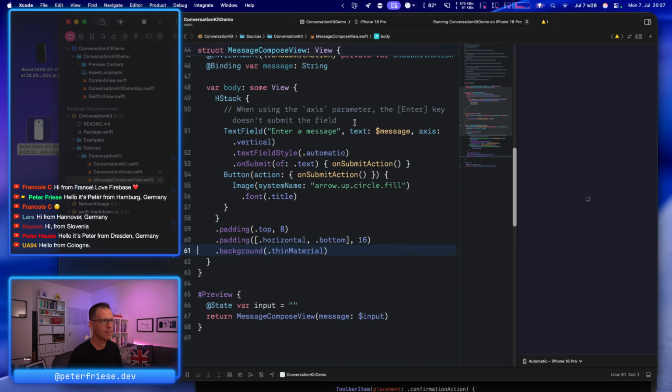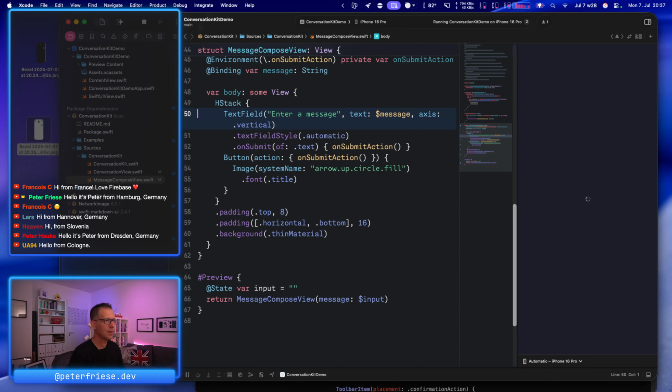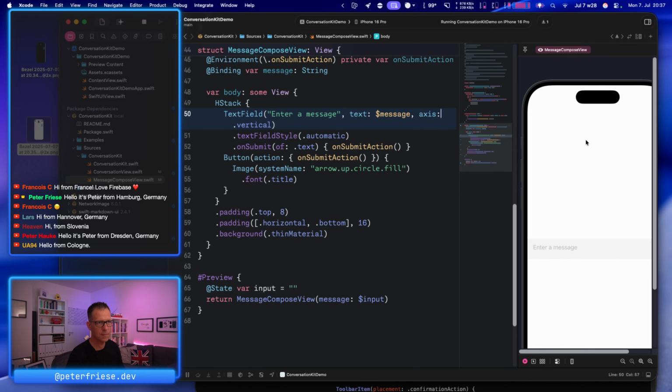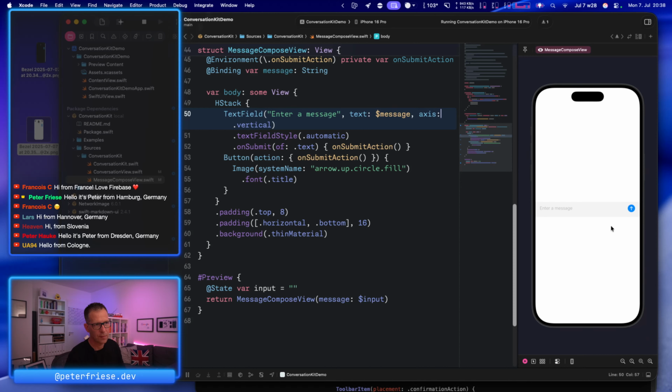Okay, nice. Here we go. So we can see that we've got this input field here. All right, so let's begin.